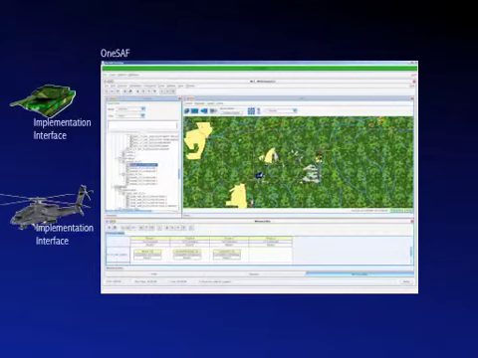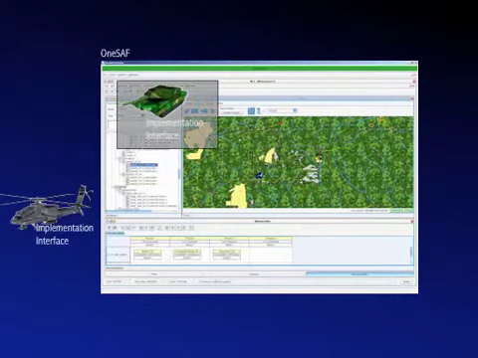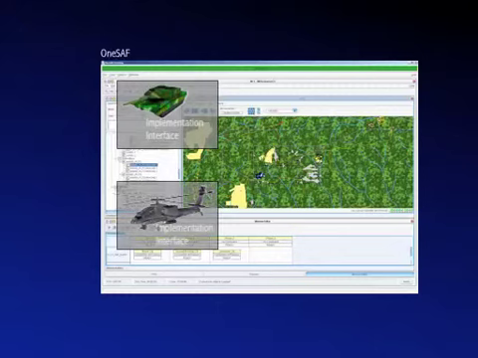I'm going to build a tank model, and I'm going to build a helicopter model, and I'm going to make them compatible with one SAF, and you've put me under contract to build this stuff out for you. So great. I package them up using the interface that you say I have to use, and I make them work in one SAF, and you're a real happy guy, so we're good, right?